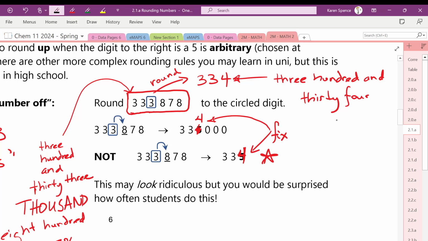So this is a totally different number. And you might be looking at me like, Miss Benz, you're crazy, no one would ever do that. I would say at least 10% of students do that on a regular basis, minimum. Every year I get the little quizzes in, and I'm like, no, you can't do that. It's gotten better since I've started writing that down explicitly and saying, don't do that. You've got to make sure that you keep these zeros here so that it is 334,000. Okay, does that make sense?